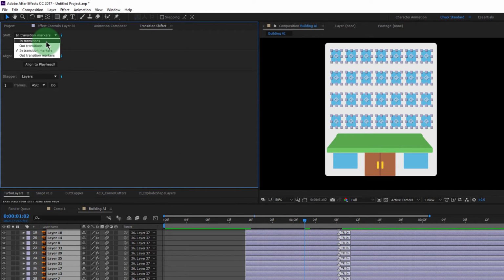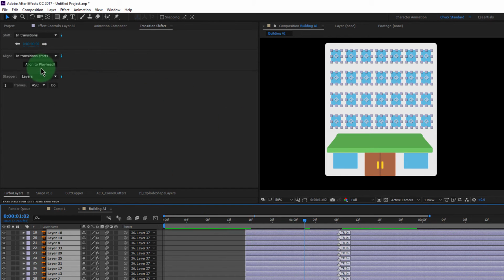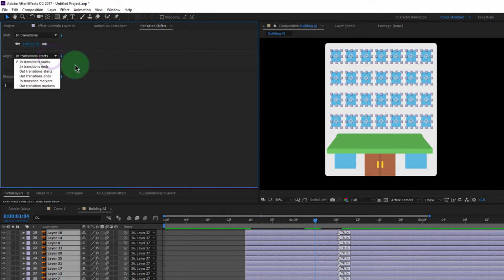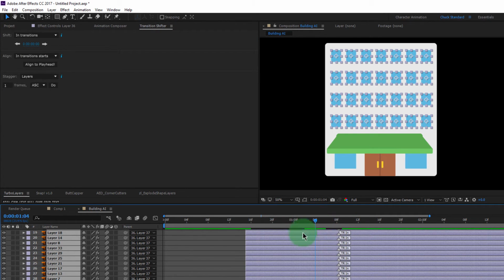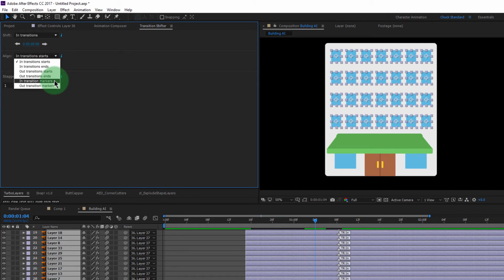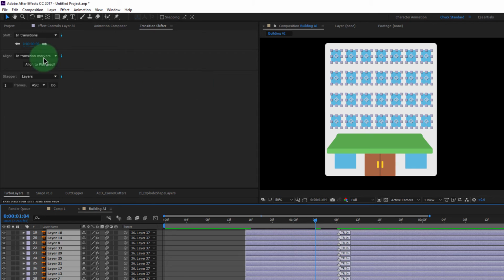And we can use that to drag the whole in point plus the marker around on all of those, which comes in really handy when you have out transitions as well. You can go to this middle section here and do the same thing. You can use the in transition starts, the in points or the markers, and align them to wherever the playhead is. So I could put the playhead here, and with all of those layers selected, let's say we want to align all the in markers, which determine how fast the transition is, to the playhead there, and they're all right there. So there's a lot of functionality in here to easily adjust how a lot of layers work.